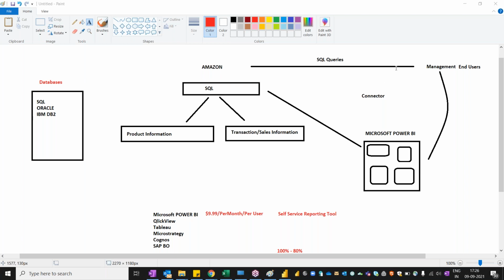My next doubt is, in a lot of companies they are offering Azure with Power BI. If you want to learn Azure, there are two things: Azure development and Azure admin. Which one is suitable for the combination of Power BI and Azure? Azure development is different, Azure admin is different, and Power BI is different. As I said, the Power BI tool is for reporting purposes. In Azure development, it's a completely development process.